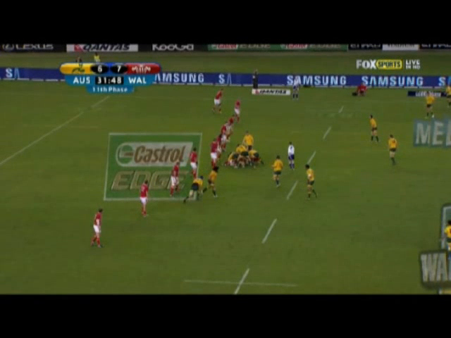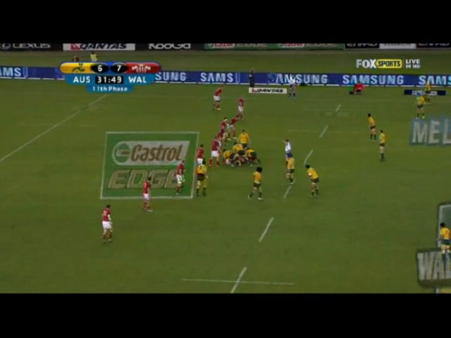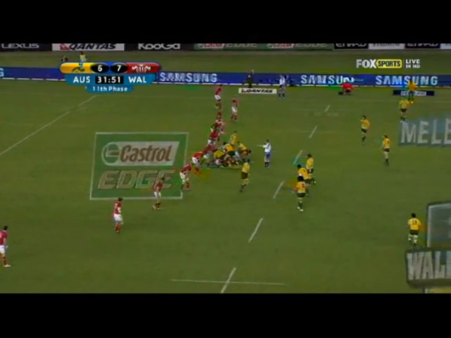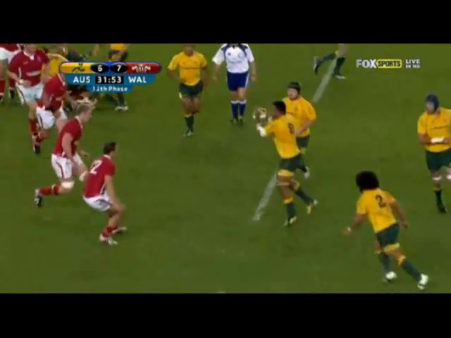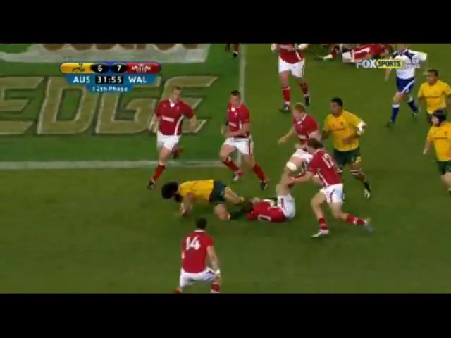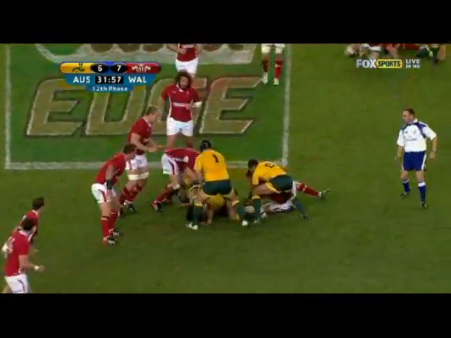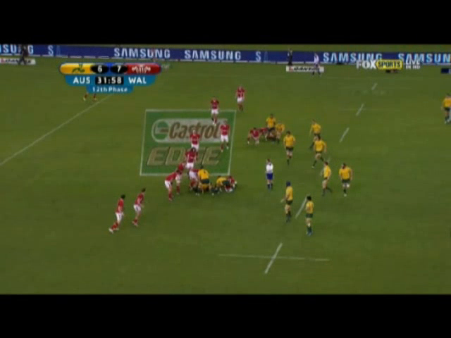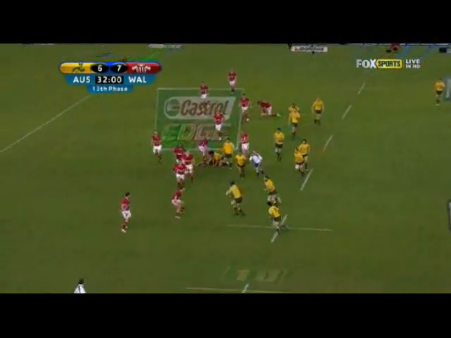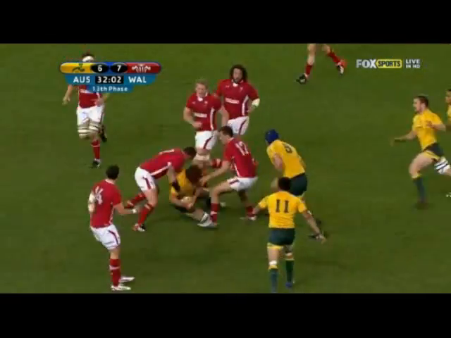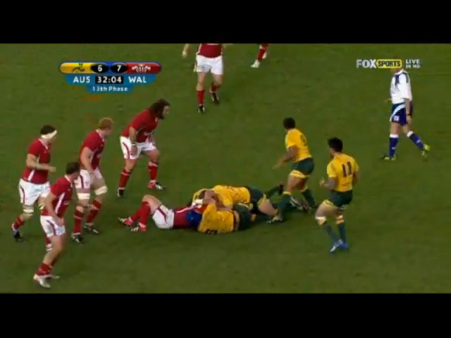Barnes knows there's nothing on the far side of the ruck, so he's telling Genia to send it back to the forwards, who take their time realigning. Once again, Genia has to slow the delivery down until the forwards are ready. When Genia looks for options from this ruck, the forwards are bunched, there's really not much on. Sharp's the only forward on the near side of the ruck, and Higginbotham's the only one who shows any urgency to get there and support him on this side of the ruck.